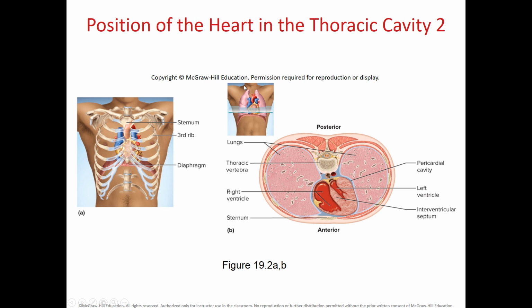So this is what I was referring to in the projection of the heart. The base is located here, and here we have the apex at the 1, 2, 3, 4, 5, fifth intercostal space. Okay, and this is the midclavicular line. If you make a section of the thorax like this, a cross section, and you look internally, you will be able to see that the heart is located here within the mediastinum, and the heart is actually located within this pericardial cavity.